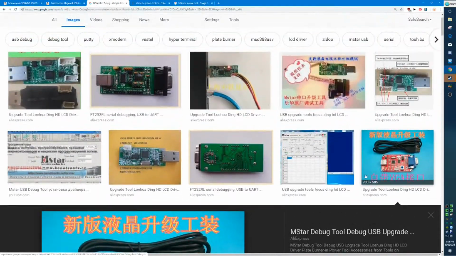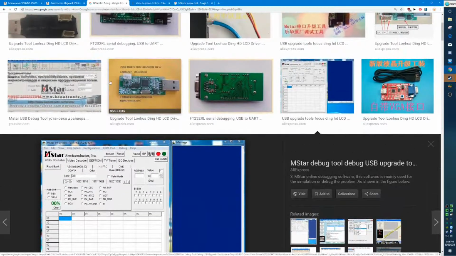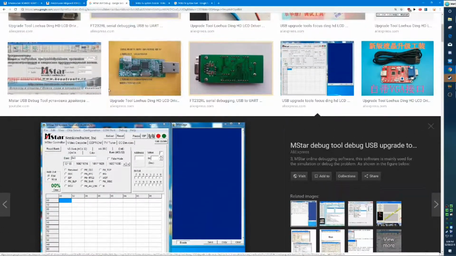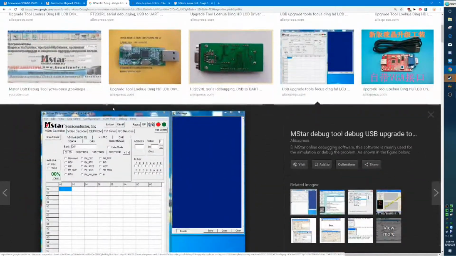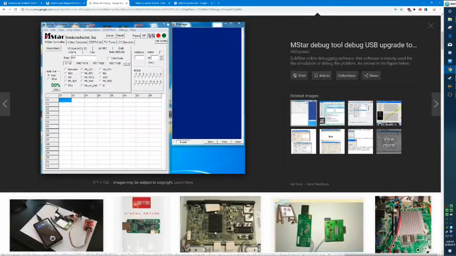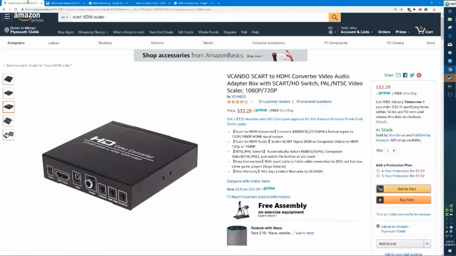So moving on from that, I saw a lot of these AliExpress listings had versions of the software that came with this tool. So for example, here's the Mstar TV system tool used for reprogramming and changing the internal settings on one of these chips. However, this software is really hard to find on the internet. As far as I can tell, other than the people shipping them on CDs with these reprogramming devices, there's really not a way to get any of these newer versions of the software. Unfortunately, I was able to find a version of the software, but it was extremely outdated and doesn't fully support the chip, the scalar IC that's inside of these Scart adapters. It does work, but with limited functionality.